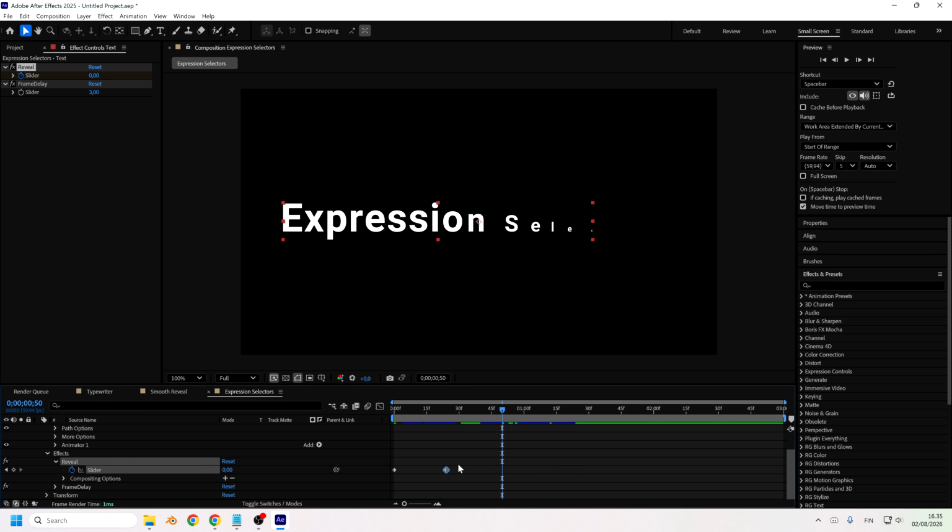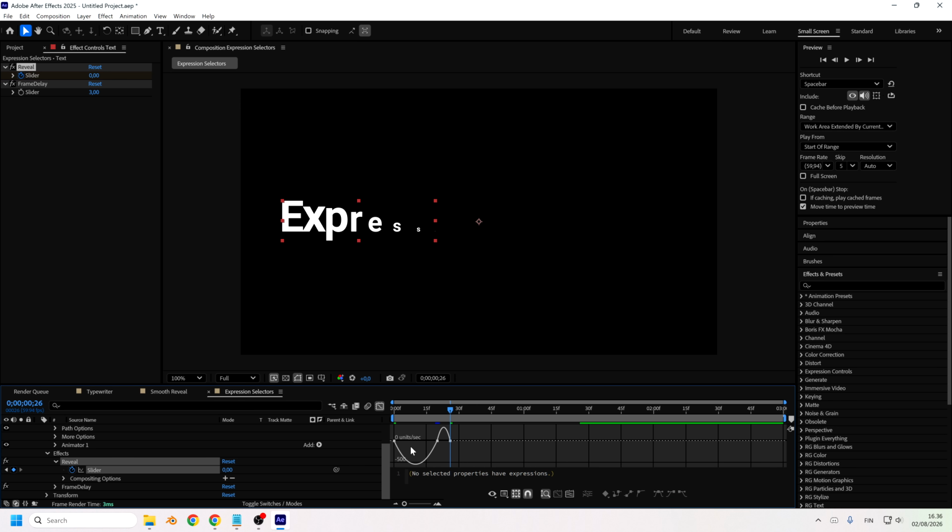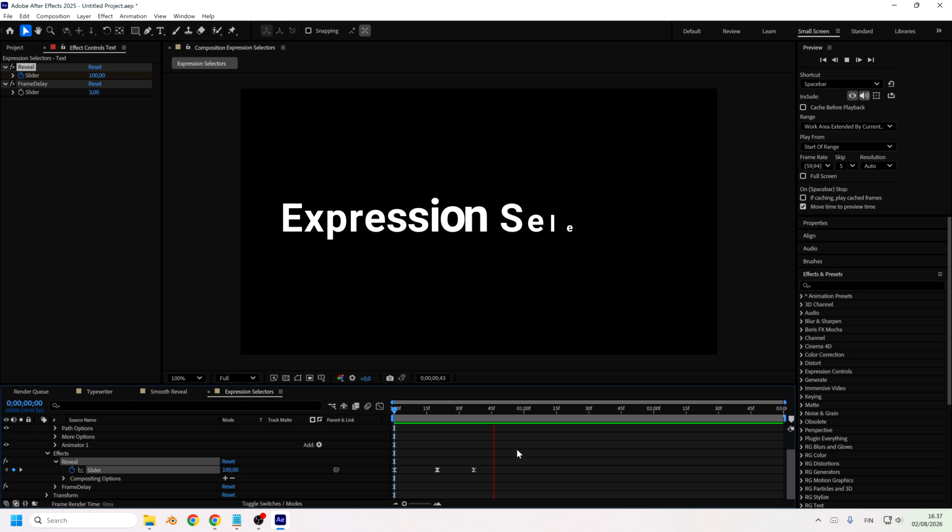We can change these keyframes however we want, and even make them like minus something, or well, apparently over 100 doesn't do anything, but in a way we could add a bit of bounce by having a keyframe in the middle that is maybe minus 20 or something. Now there's a bit of bounce to it.